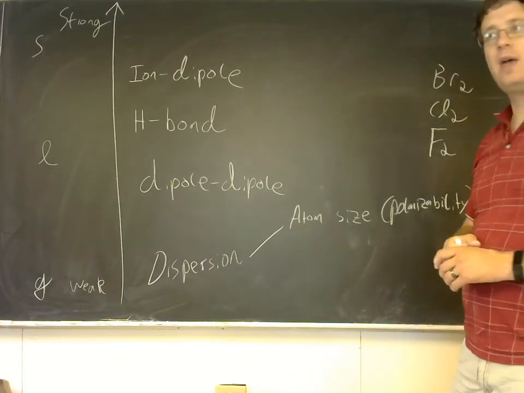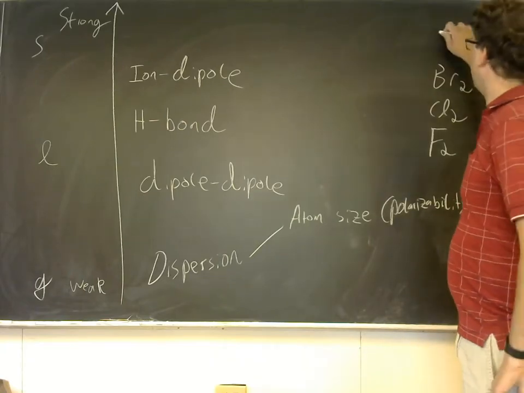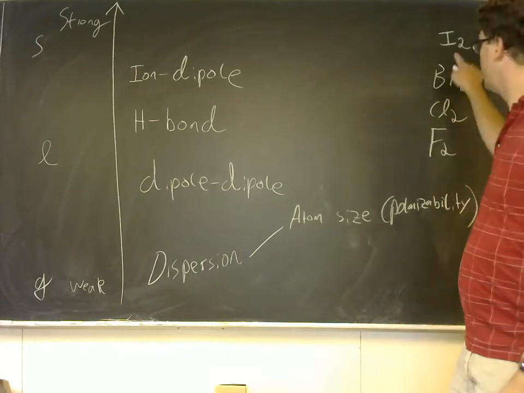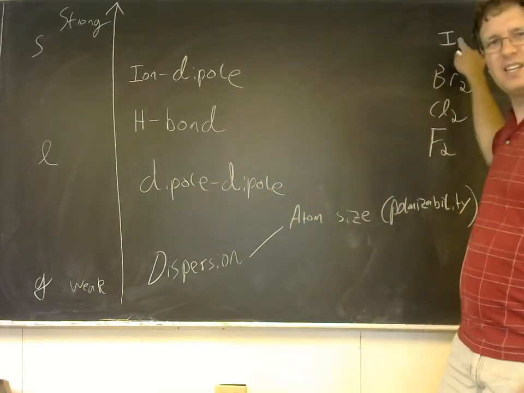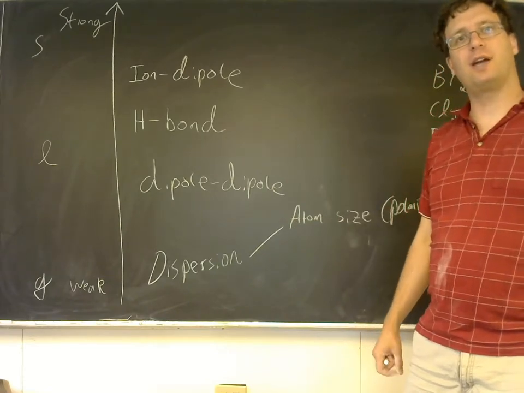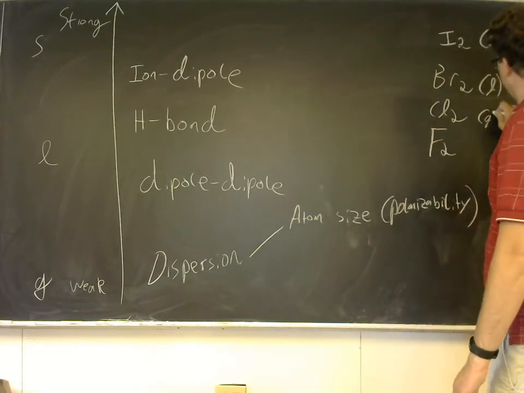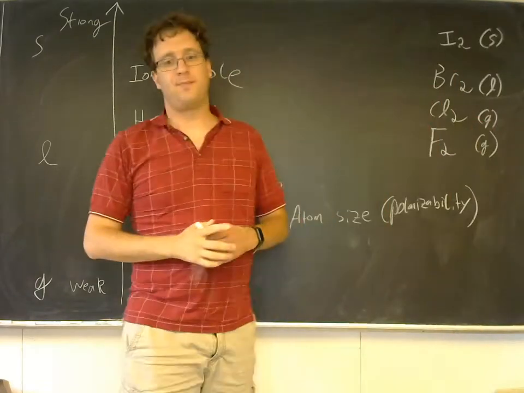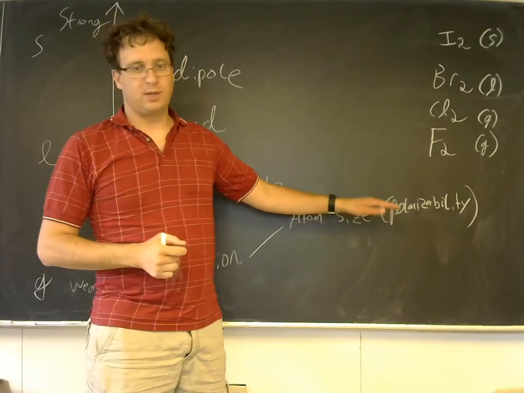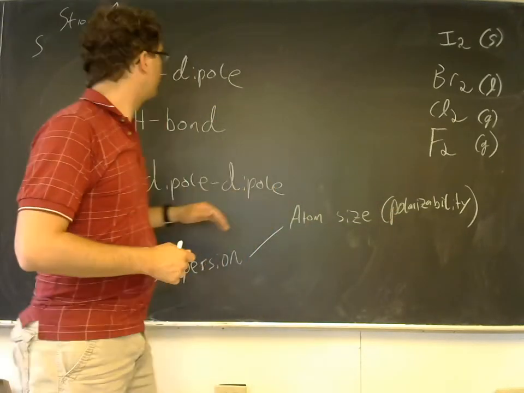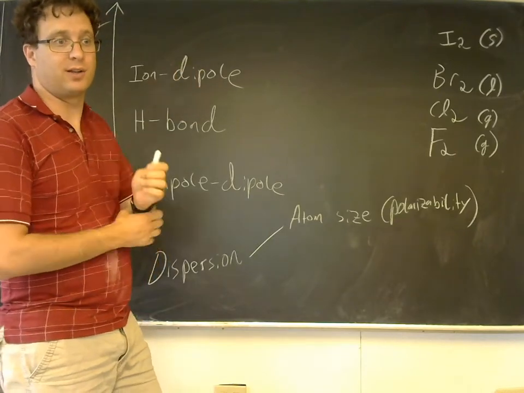And then you have Br2. Bromine is a much larger atom than chlorine, and bromine is actually a liquid at room temperature. And then finally, I2, iodine, still a nonpolar molecule, does not exhibit any of these other types of intermolecular forces, only dispersion forces. But because iodine is such a big atom with so many layers of electrons and such a high polarizability, iodine is actually a solid. Here, I'll make this clear. Gas, gas, liquid, solid. And so the halogens really illustrate this principle very well, that larger atoms have higher polarizability and stronger intermolecular forces, perhaps even strong enough to make it a solid. Dispersion forces for large atoms really belong up here in the strong intermolecular forces category.